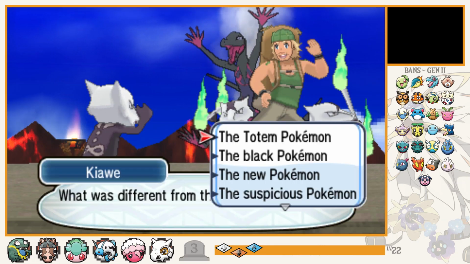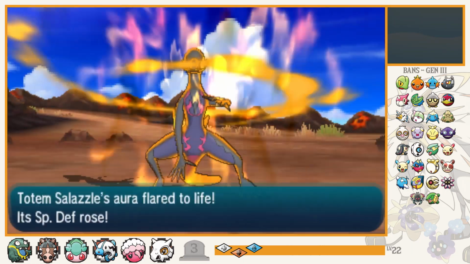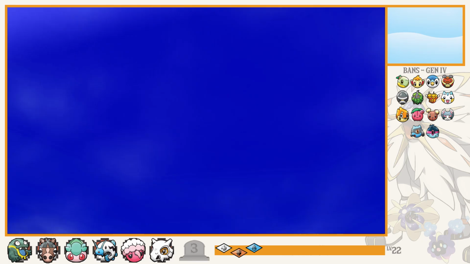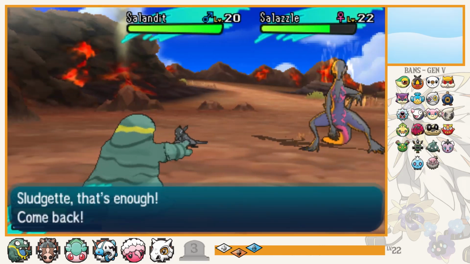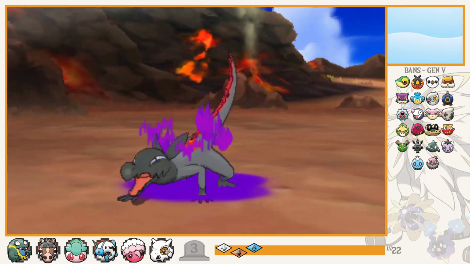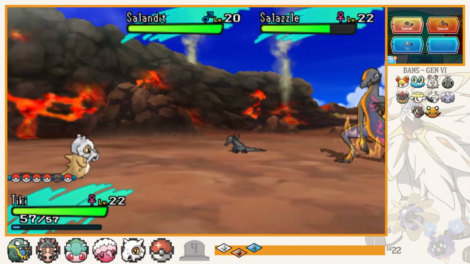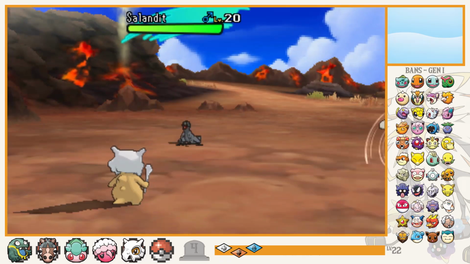Once we've proven that our eyes work, the Totem Salazzle challenges us to a battle. I pivot from Kate to Sludget immediately, expecting a Poison-type attack. Sludget steals a Pataya Berry with Thief before I send Whiskers out, but he accomplishes literally nothing before being taken out by an onslaught of attacks. Oof. I send Tiki out next, and she obliterates Salazzle and Salandit with Bone Meringue for the win.